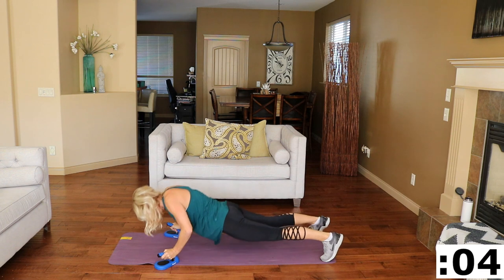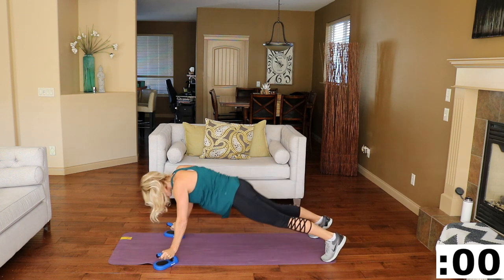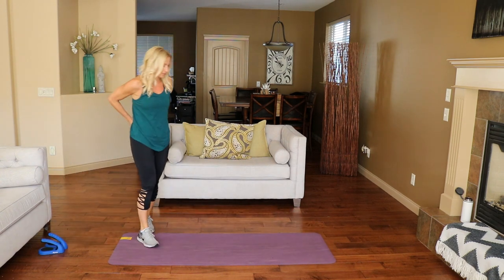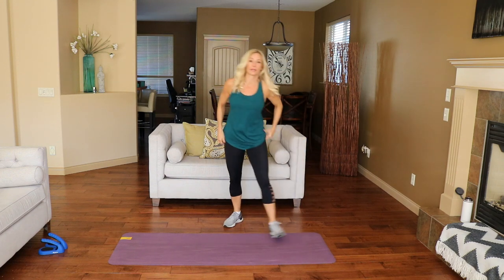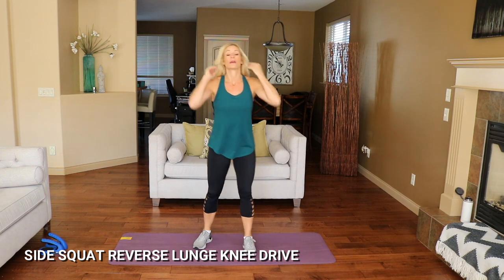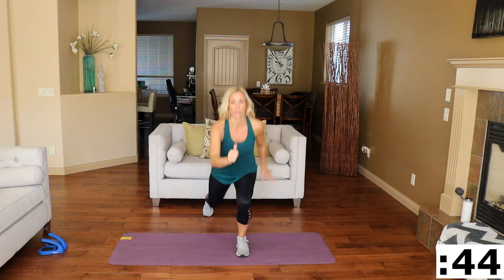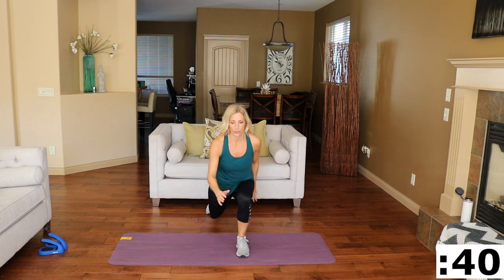Getting ready for that squat reverse lunge drive. Okay. Whew. Second, if you're dizzy, upside down sometimes does that. I'll call halfway on this one. Get ready. Start with a side squat. Squat, reverse lunge, drive, and squat. Good.